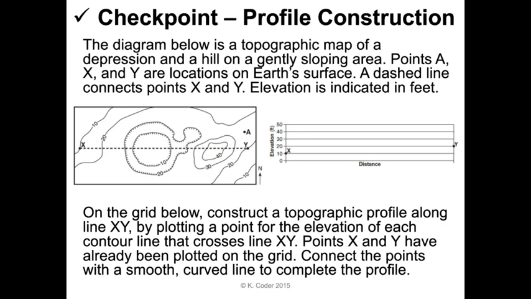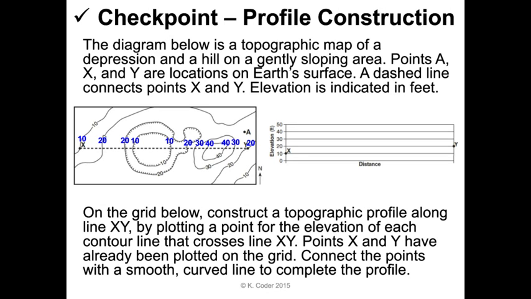Another example. Now this one shows these hachure lines. If you remember from our hachure line discussion, these show a depression, so the land is going downward. So we're going to do a profile from X to Y. We're going to label our contour lines. X is 10. The next line is going to be 20. Remember, the outside hachure line is going to match the outside contour line, which is another 20, then 10, 10 again because it's the same line, 20, 30, 40, 40 again, 30 again, and then 20 for Y.